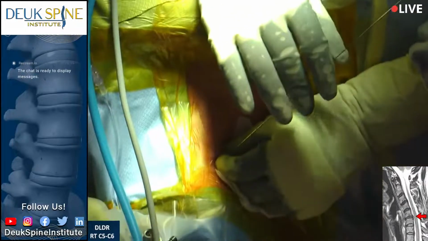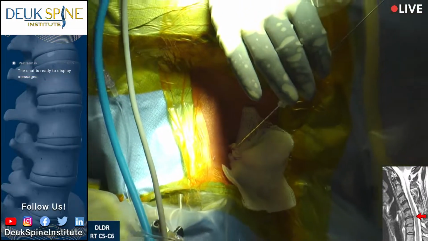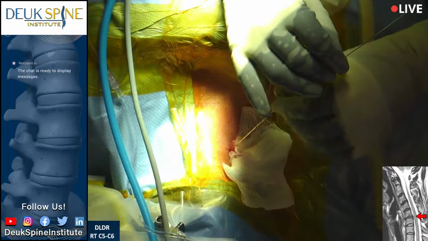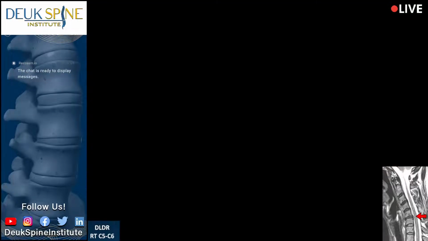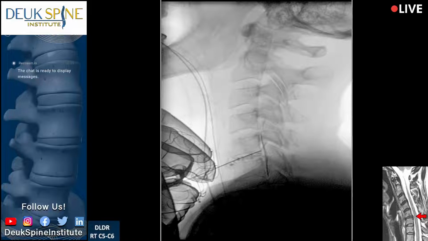Now that we've made the incision, I'm going to take the needle out. Shot. I'm going to keep looking at the x-ray. I don't want to remove the guide wire. I just want to remove the needle. Shot. You got to be careful with the guide wire. You can accidentally push it in further, and you don't want to do that. Hold. Shot. So you want to keep getting pictures to make sure you don't take the guide wire out and that you don't push it in. And it's easy to accidentally pull it out because sometimes the guide wires get a little bent, and then when you're pulling the needle out, you'll pull the guide wire out. You can't do that. If you do it, you got to start over again.